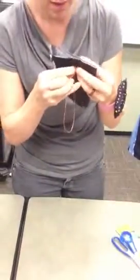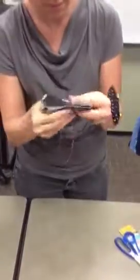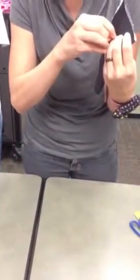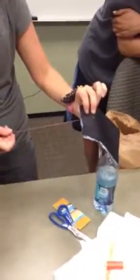So now I'm just going to come in and out a couple of times of just those 2 holes all the way through. But when I do it, I want to make sure that I'm coming in and out of the exact same places in the back so that I only have a single line. See the back? There's only a single line. There's not a mess. There's no mess in the back.